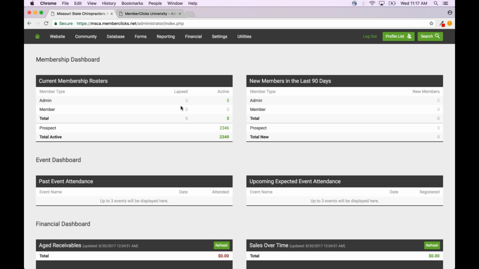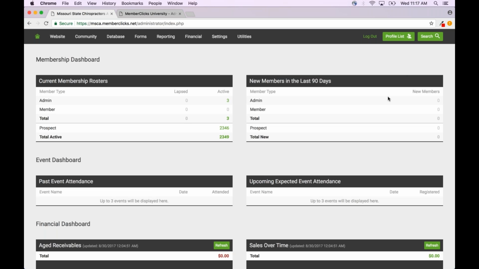However, to the member, they're not going to be able to log in with their login credentials when they're lapsed. They won't be able to access any of the member resources. They won't be able to access any of the social community features, and they're not going to be able to take advantage of any member type pricing. Any questions on that piece? Nope.